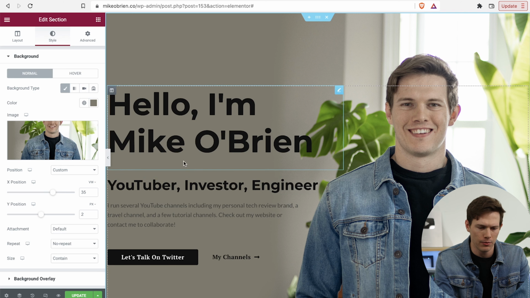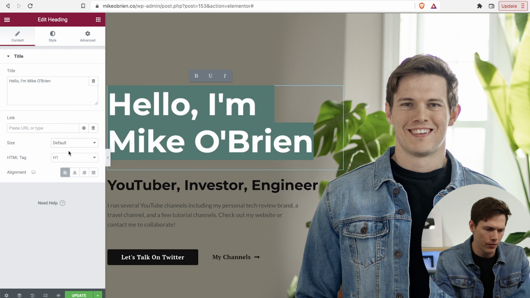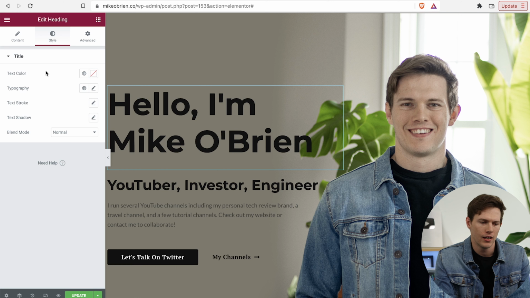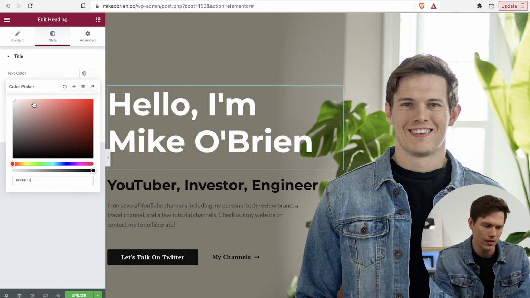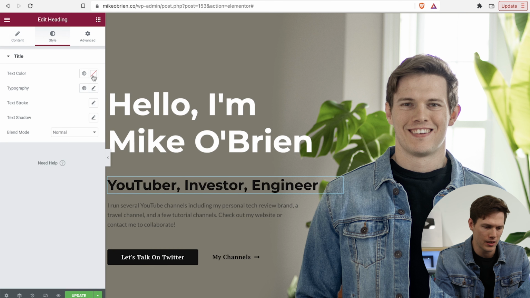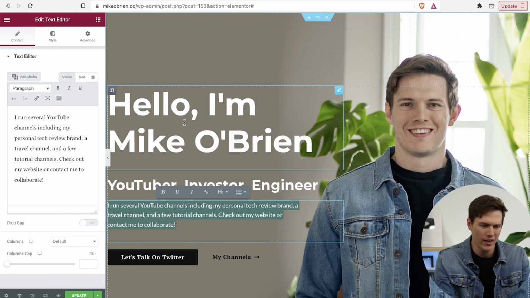The text is probably not the right color. I probably want this to be white. So if we click on that, highlight all the text, and go to style. The easiest way to change the text color is just the default, but I want to make this white. I think that shows up a little bit better. So we can go back to style, make this white as well. All this text can be white because that is a darker background there. In fact, I might even Photoshop the photo a little bit later and make that even darker yet.